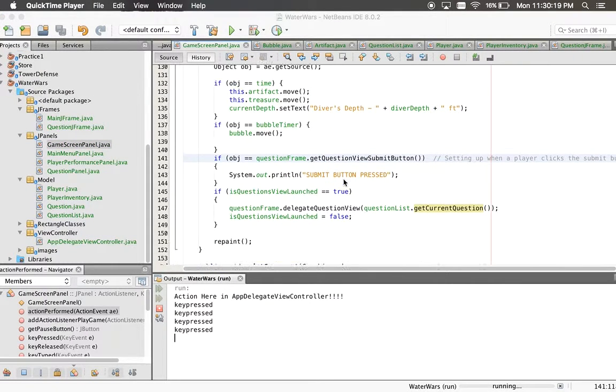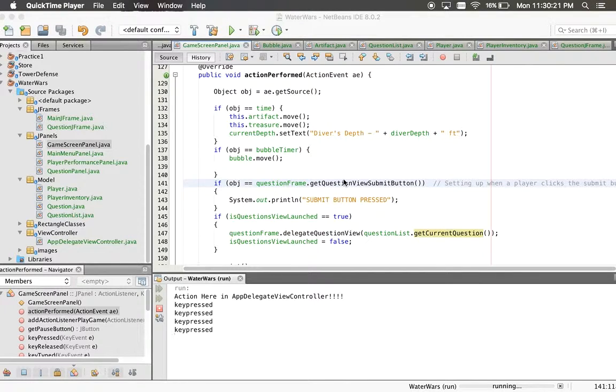And to get into a little more detail about what I've been working on in terms of the user successfully submitting an answer, here it's in my game screen panel, which is part of the main functionality of my game. Within here, I'm setting the object equal to the current question frame dot submit button.